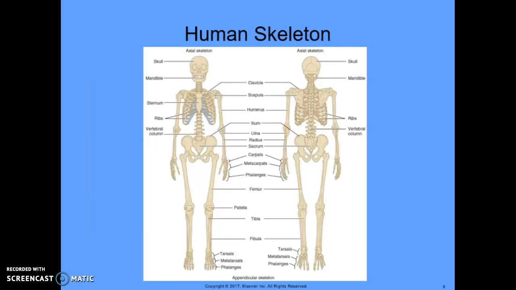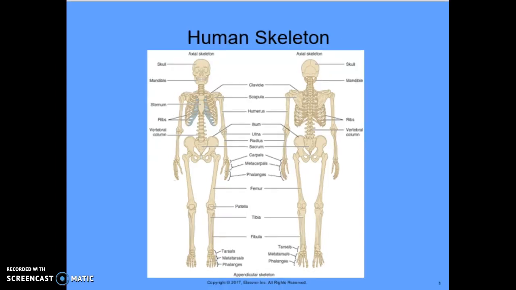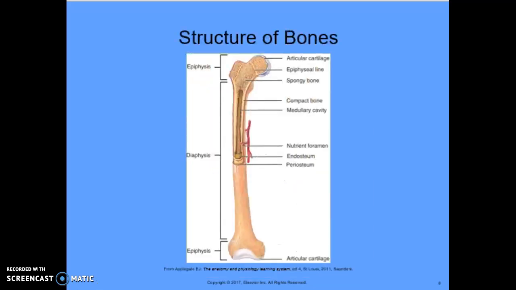We have the image of the human skeleton. This can be found in figure 19.3 in your book. So the bones provide a framework that protects our vital organs. And the human skeleton is composed of more than 200 bones. The structure of the bones, you can find in figure 19.4. Bones generally are categorized by shape: long, short, flat, rounded, or irregular.